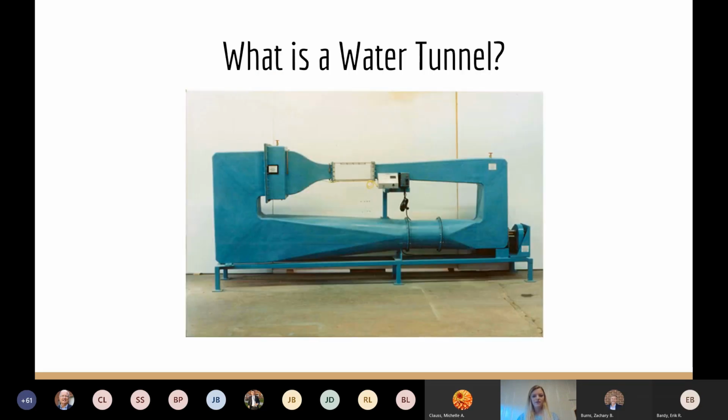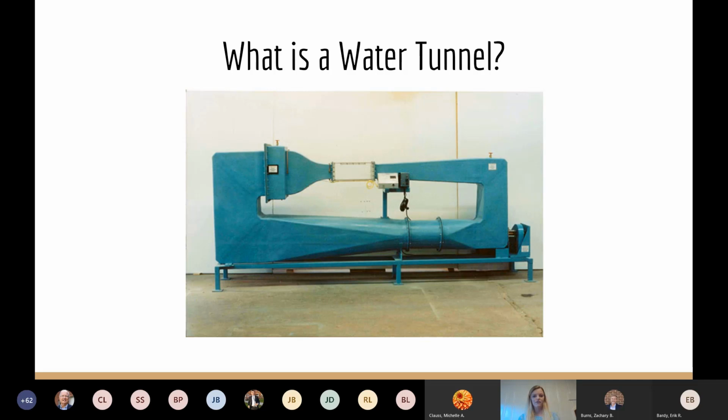A lot of you are most likely unfamiliar with what a water tunnel is, as were most of us at the beginning of September. A water tunnel functions similarly to a wind tunnel, except that both ends are connected along the bottom, and there is a clear tank located at the top to place the fish in order to analyze its motion when submerged in water.